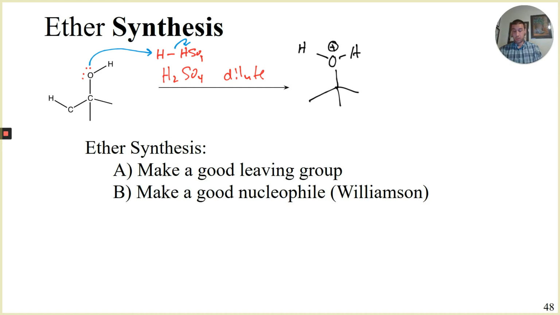That leaving group could theoretically, and this is going to be mechanism dependent or structure dependent, but it's probably going to be forced off to leave on its own. We would form a carbocation, and it would say, well, what could we do? Because we were running under dilute conditions, we still have starting alcohol floating around. That alcohol can now come in and react.